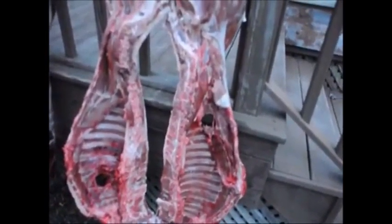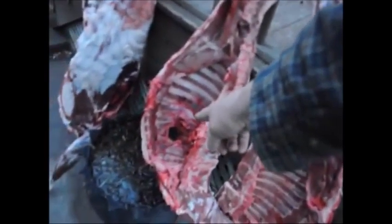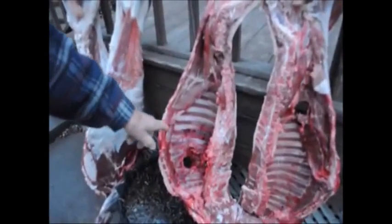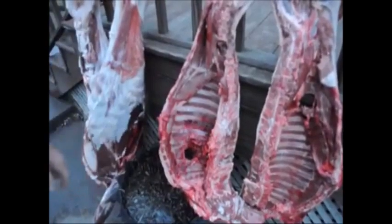This is what a .338 can do when it hits — this is the entrance wound and the exit wound. It's a real good gun for knocking deer down at long range with real stopping power. When the bullet enters and explodes on the inside, you can see the holes here where it exploded on the inside.